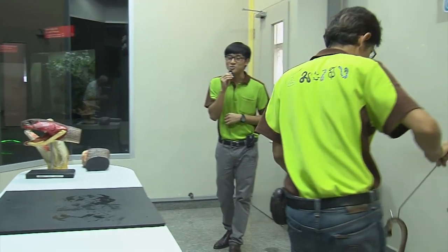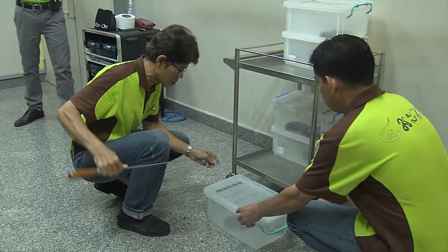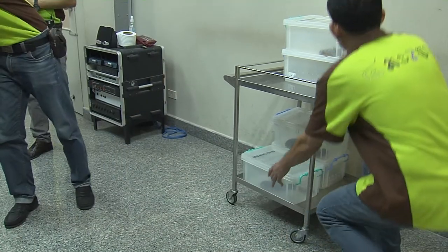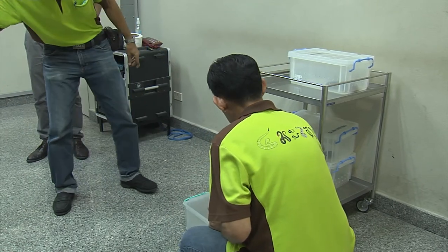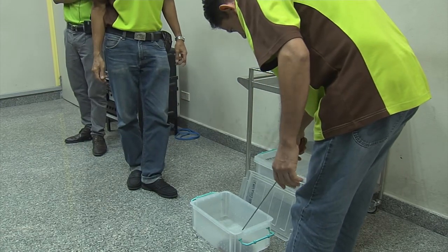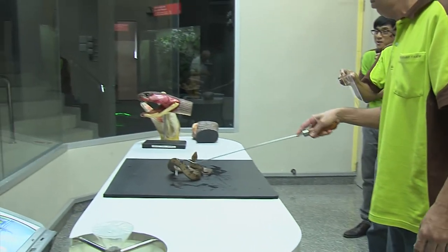It is a snake that is found throughout Thailand, but seems to be more common in the southern peninsula, and prefers the edges of overgrown plantations, where it feeds predominantly on rodents. Mice can die within seconds of being bitten. This species is mainly nocturnal, but will sometimes be active in the day when it is wet and cloudy.